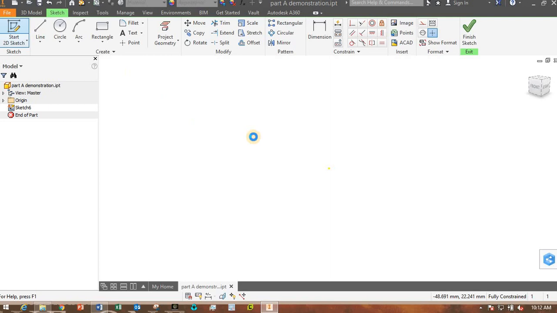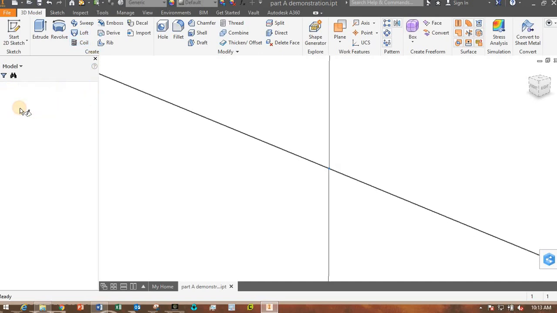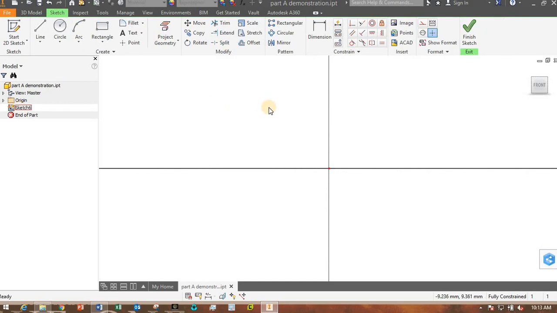When I started, I got out of the sketch. I can just double click on the sketch over here. Notice I'm not in sketch mode. Here's sketch, but it's not active, it's not highlighted, and notice I don't have the rectangle tools here. Here's the sketch over here in my part browser. I can double click on that, and now this is what's called sketch mode. Notice the sketch tab is highlighted in green, and you see these tools here for creating sketches.